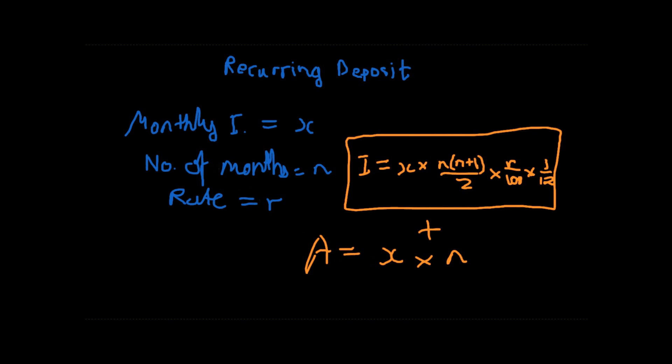I'm just going to do one quick sum on this just so that you understand it fully. I'm just going to clear this first. So I'm just going to do a question from the 2009 ICRC paper. I don't have an image of it but I'm just going to read it out. Mrs. Goswami deposits 1,000 rupees every month in a recurring deposit account for 3 years at 8% interest per annum. So find the matured value. It's pretty straightforward here.